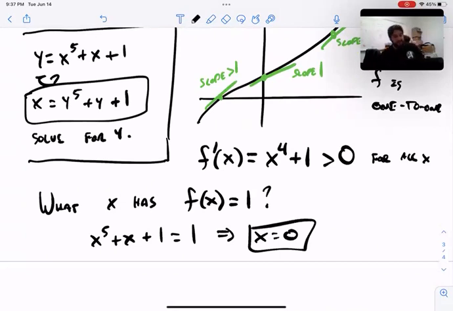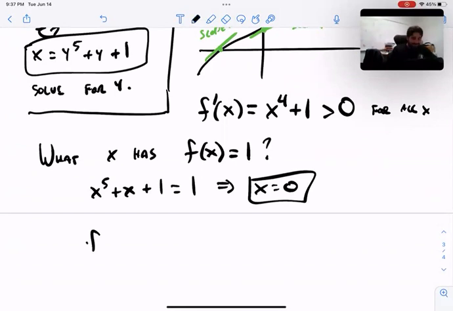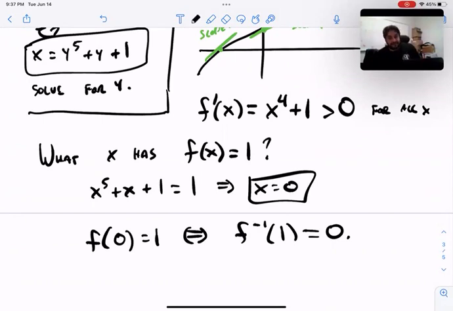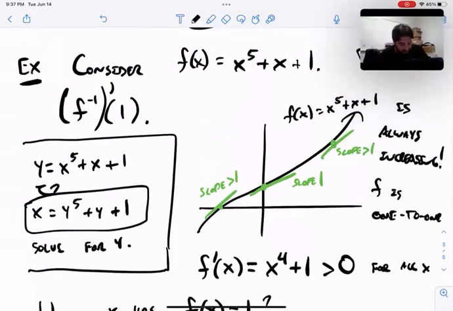Meaning, I want x to the fifth plus x plus 1 to equal 1. So what should I set x equal to? 0, because then those first two terms go away. Here, I'm depending heavily on the fact that I picked a clean input, where you could eyeball what x value you would need. But so I have that f of 0 equals 1. That's equivalent to saying that f inverse of 1 equals 0. An inverse function interchanges the x and the y. It interchanges the roles of input and output. So I know that f inverse of 1 equals 0. Well, I claim now I actually have all I need to use the inverse function theorem and to get the slope of f inverse at 1.